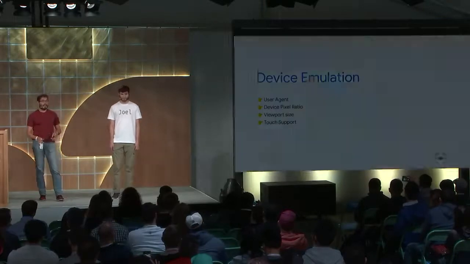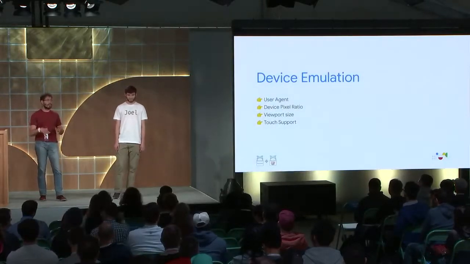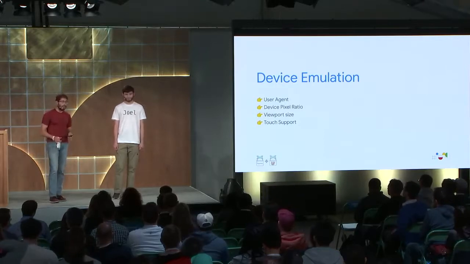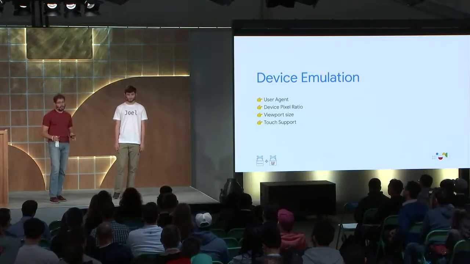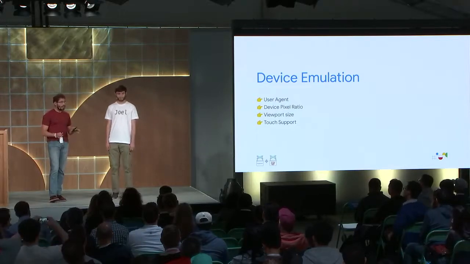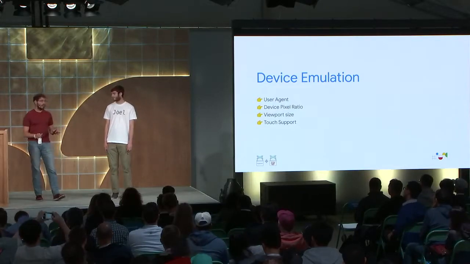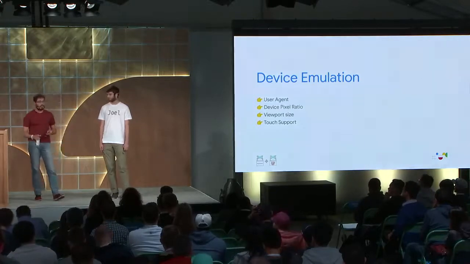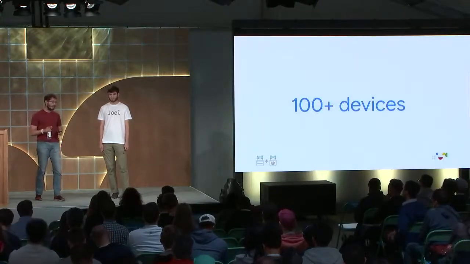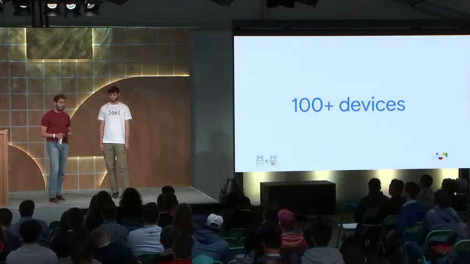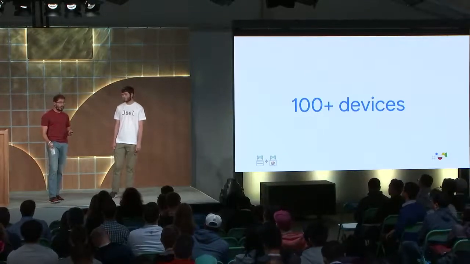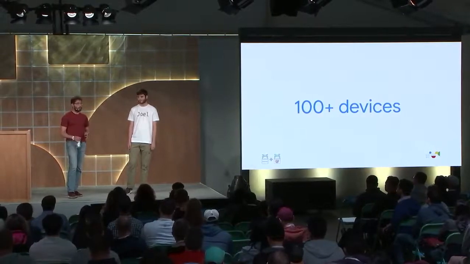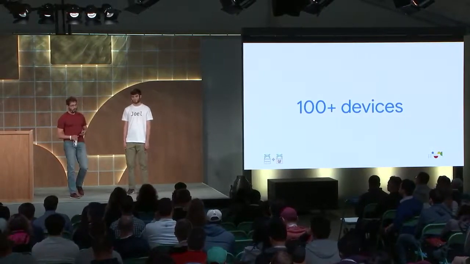Now, when I say that the website is sure that this is a real iPhone, I really mean it, because our emulation is really extensive. We emulate not only the viewport size, but also the user agent, DPI, touch support, landscape mode, all the things you shouldn't care about, but the devices are real. And what is even better, we have hundreds of these devices available. We ship them. So with Puppeteer and mobile emulation, you can make sure that your important checkout workflow works on mobile. This is really great.